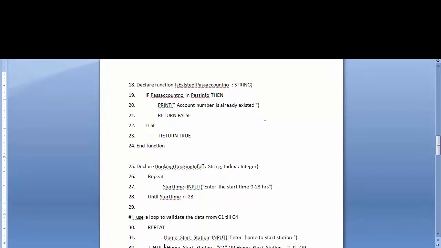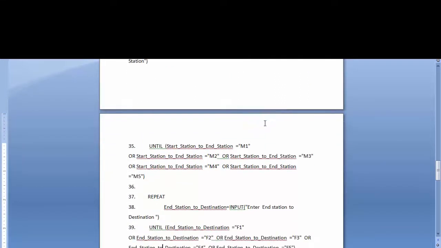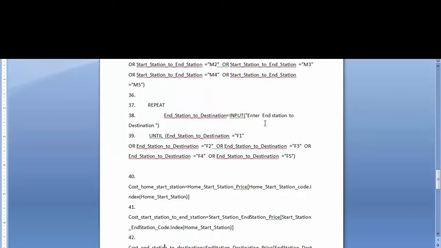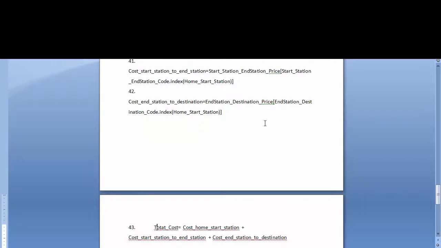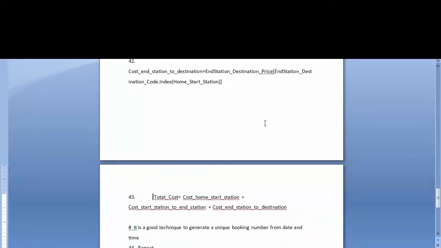Okay, so in the last class we solved this till here. We calculated a cost, meaning we stored and generated the individual journeys, meaning start station journey, end station journey, and start to end destination. So we have already done this part. Now what we have to do in task 2 is extend it, meaning from step number 43 we continue our task 1. So from the first step till step 42 it is the same task 1, right? Now step number 43 is a new part, right?